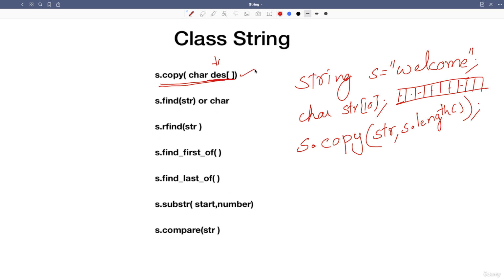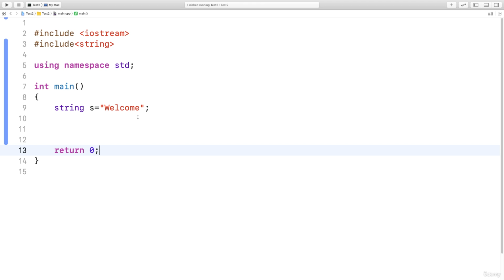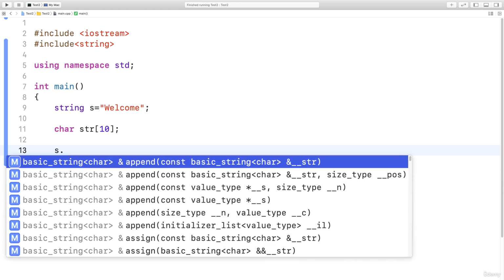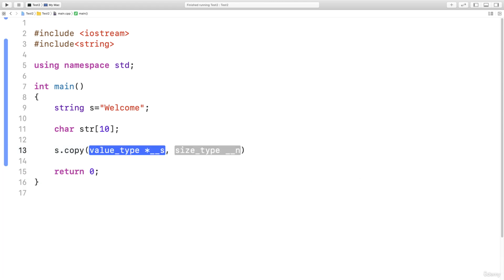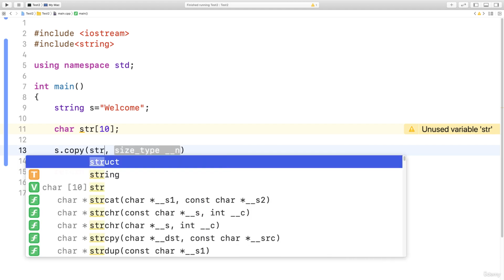Let us look at the demonstration of this function. Here already I have a string that is welcome. Now let us declare an array str of size 10. Then I will call the function s.copy, and the first parameter is str, that is the array.